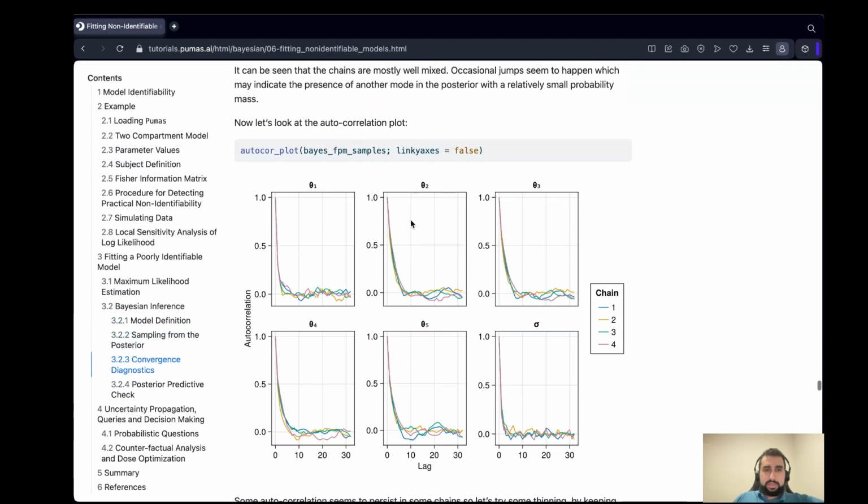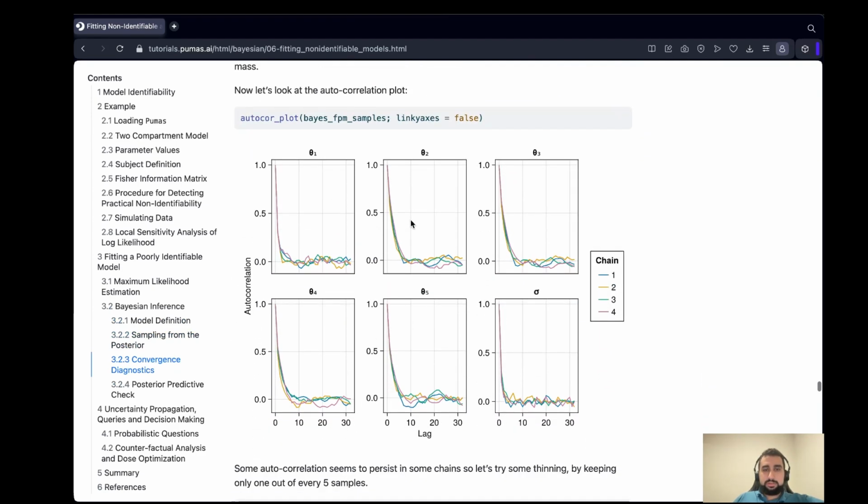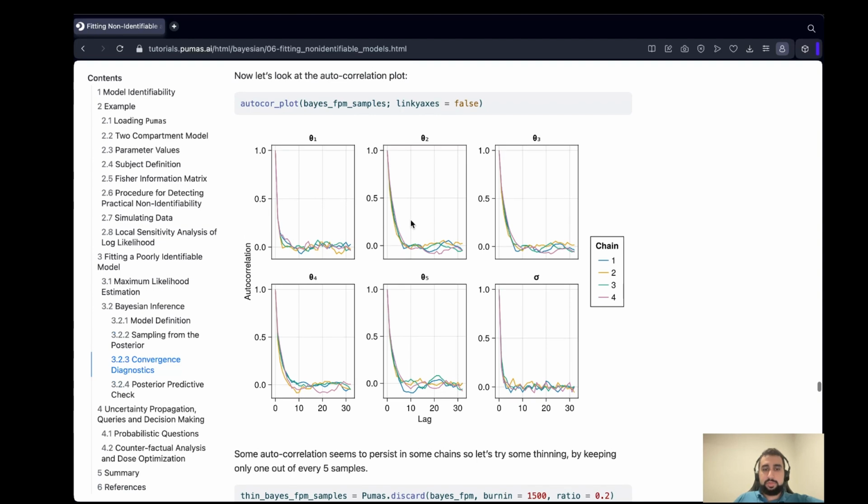Okay, next we have the autocorrelation plots. So these are, again, other useful diagnostic plots that I did mention. The goal of MCMC is to try to mimic random sampling as much as possible, but MCMC is not purely a random algorithm. It's not actually doing random sampling only. It is doing something that can introduce autocorrelation in your samples, and so the previous sample can sometimes be a good predictor of the next sample, which is not the case if you have pure random sampling.